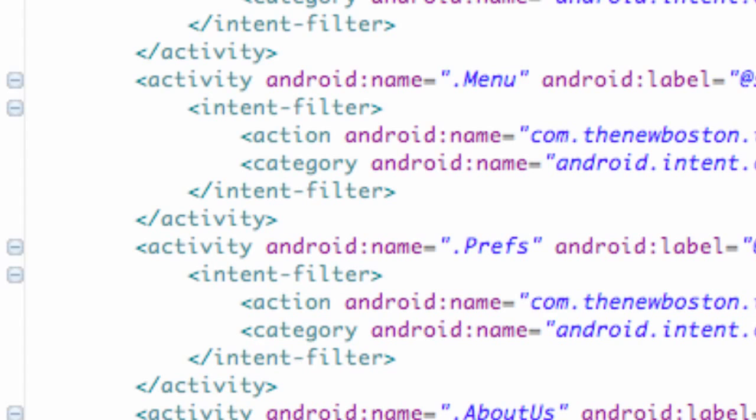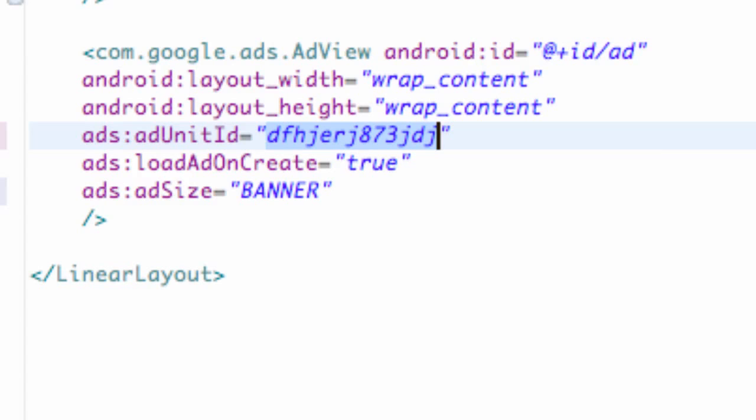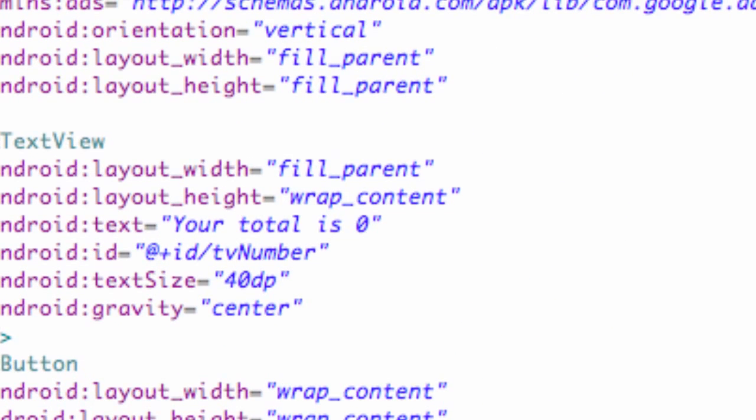And then we just go into our XML layout or wherever we want to set up our ad, and we've got to have all of these variables: a width, an ID to reference in Java if we choose, and a height, which are both wrap content, and then we have a unit ID and a load on create. So it's going to load our ad within the create method of whatever application we use this layout as our set content view. And we're also going to set the ad size to banner. So now I'm just going to paste my real code and run it on the emulator.